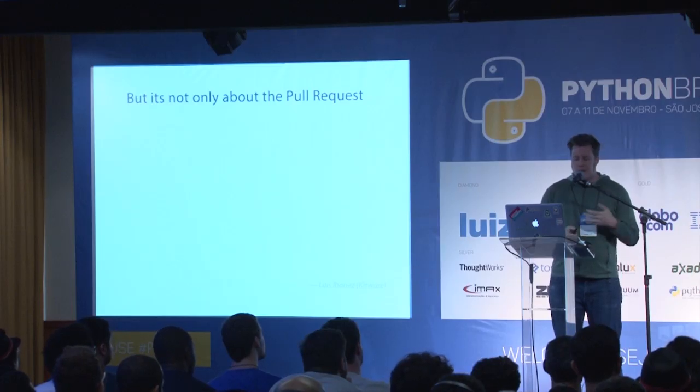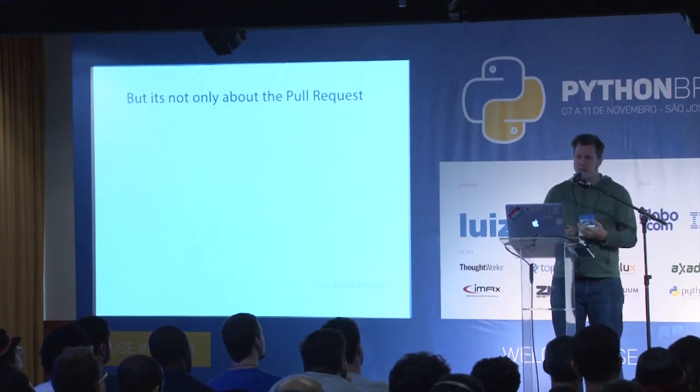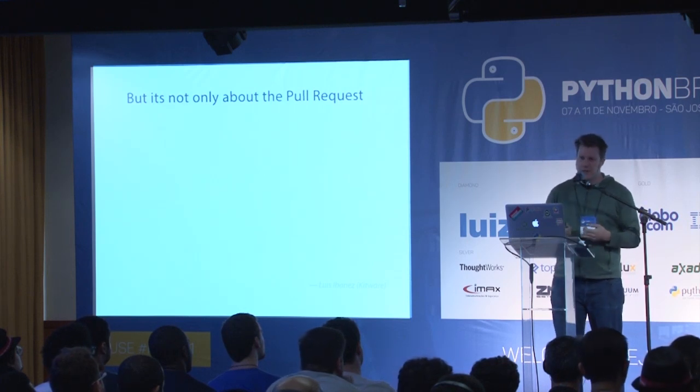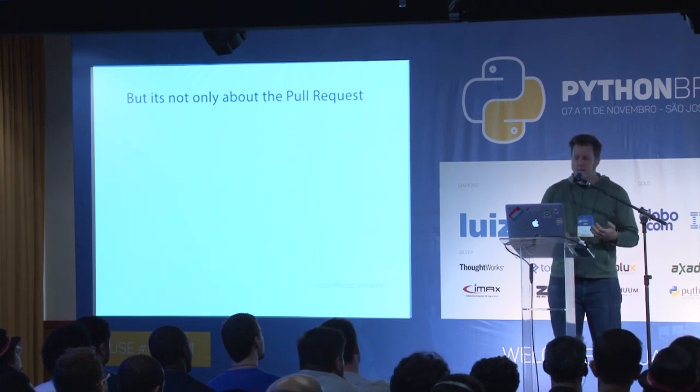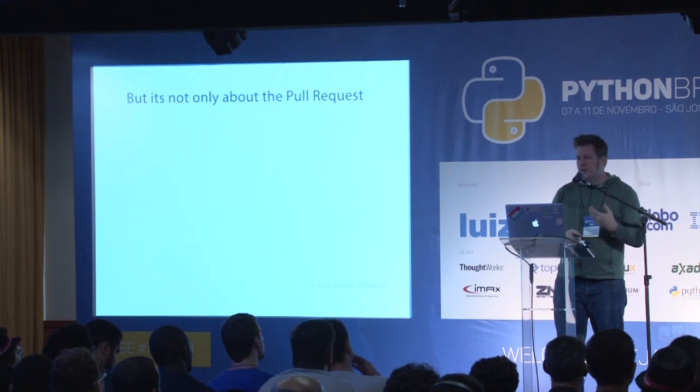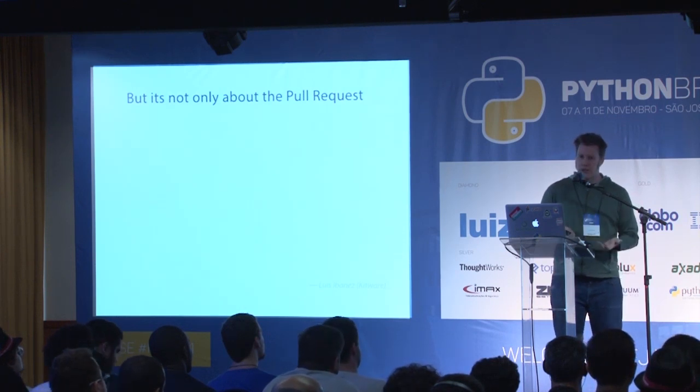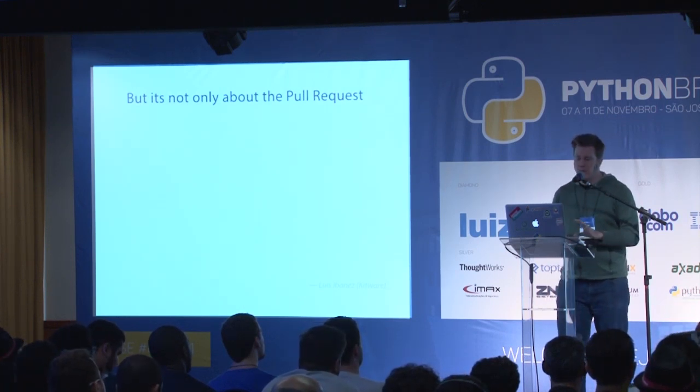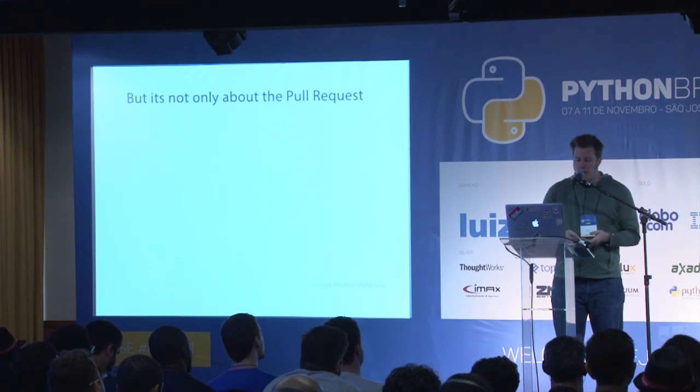But it's not just about the pull request. I mentioned that people say, oh, pull requests welcome, and that's a very high bar for people to jump in. I think there's actually a lot of ways for people to get involved in open source software and to contribute to it that don't necessarily involve code. I think communities are built from more than code, and I'll talk more about that as well.